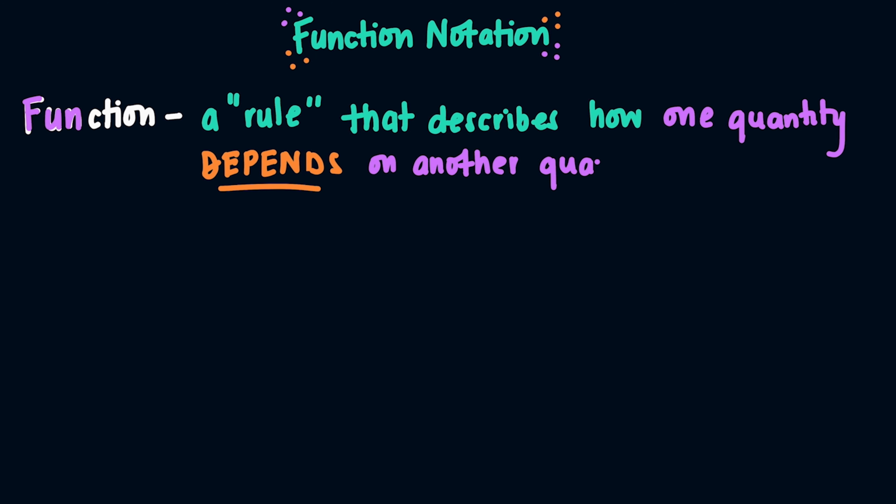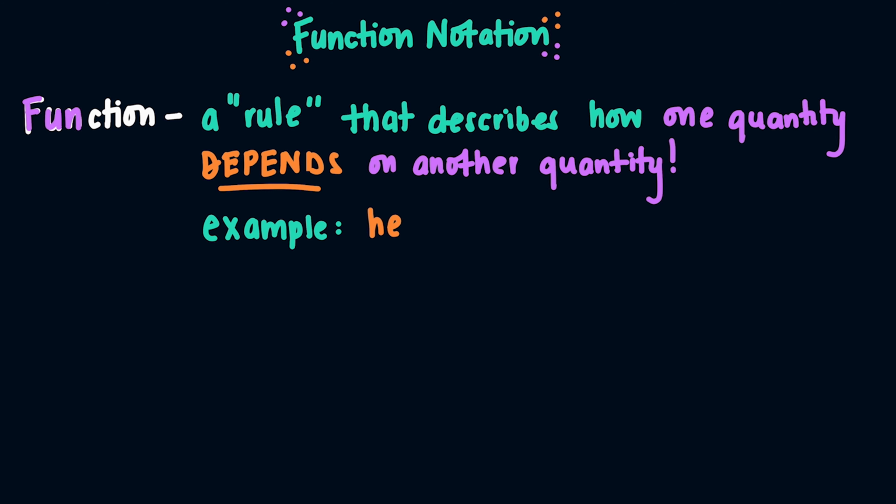Okay, now, there are tons of rules in the universe that have this idea, that there is a rule that describes how one thing depends or is dependent on another thing. One big example that I can give, and maybe we'll just say example, is height, right? As we get older, from a baby to a toddler to a child, right, to an adult, what happens to our height generally? Yeah, it goes up, right? It increases. And one thing depends on the other, right?